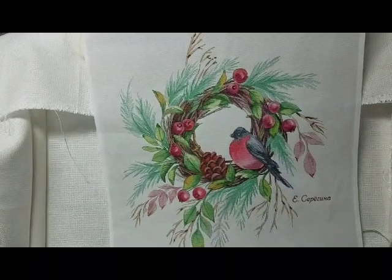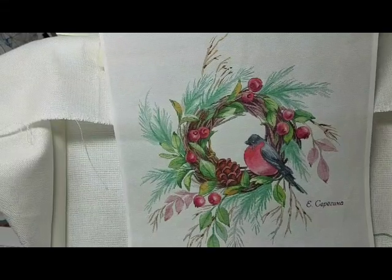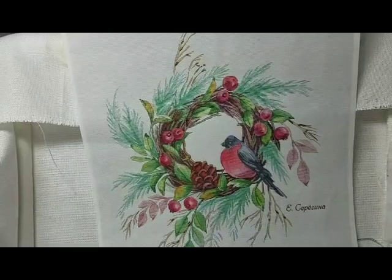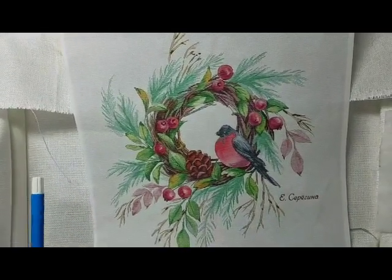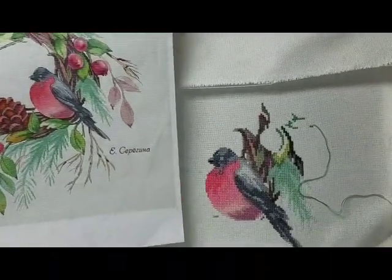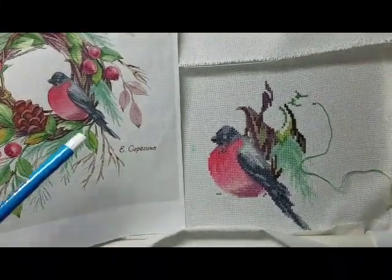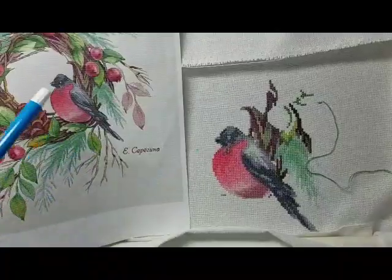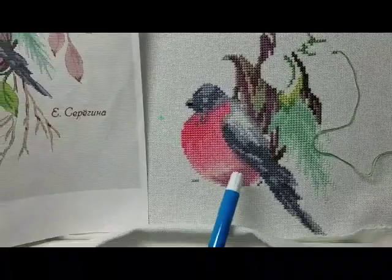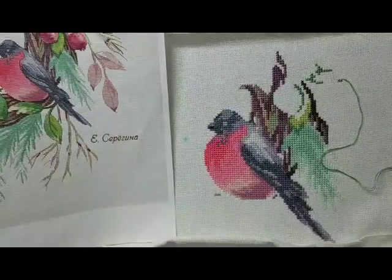I'm going to be using this WIP for the monthly extra stitching homework that says we need to stitch a project with a bird, and yep, that's a bird. I bought this pattern online from a designer, and this is where I'm going to start off. It's already properly in the frame, and as you can see, there's no back stitching done, of course. I was just doing main stitching in here, and some of the leaves are done with half stitching and with the blends, two threads and one thread.